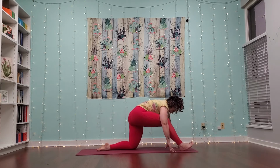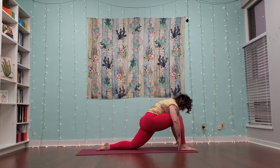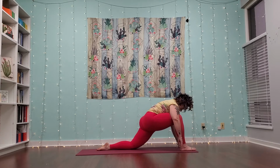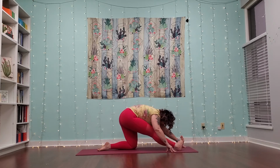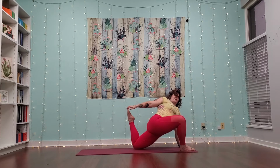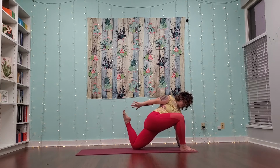And then rock back, flex the right foot, fold over the right leg. Rock it forward. Rock it back. If it's comfortable, rock it forward. Plant the left hand. Maybe the right hand sneaks back and grabs that left foot. If not, you can be here.